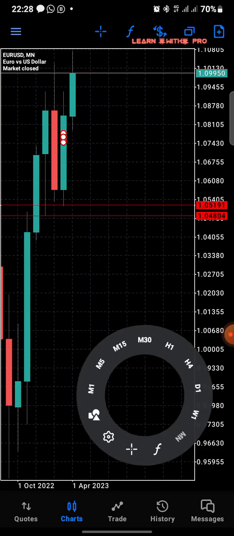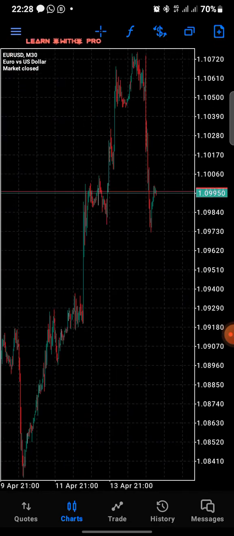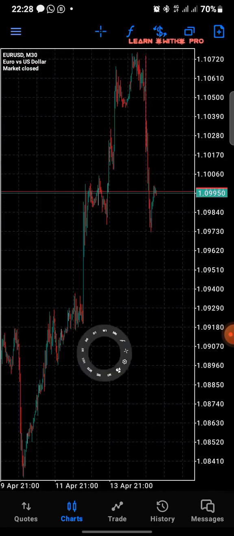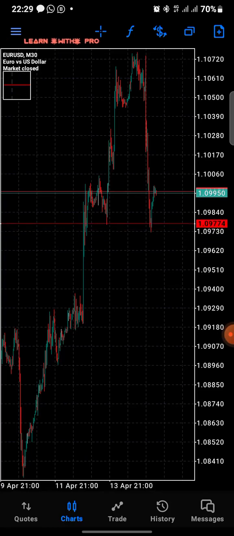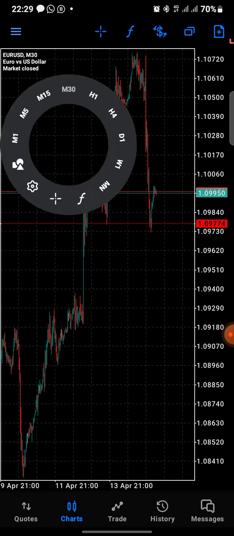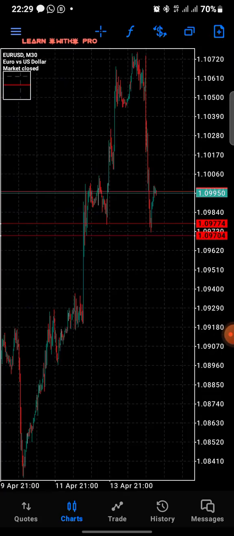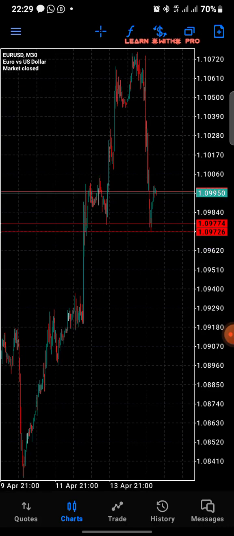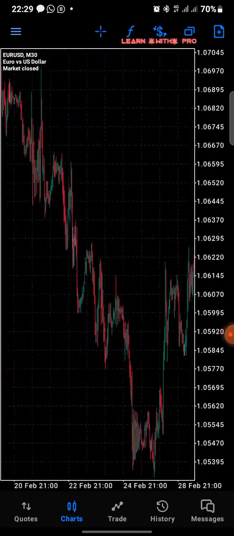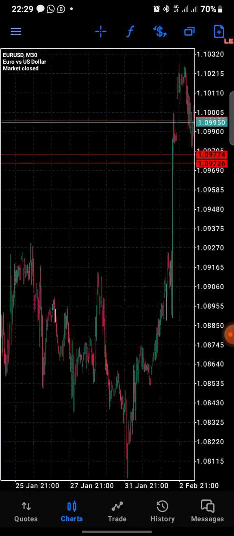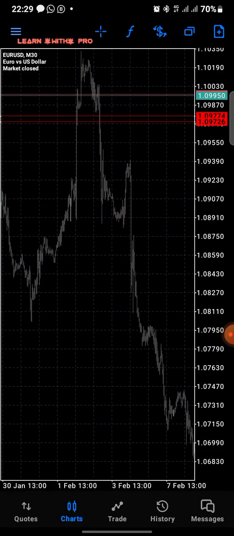That was going in a smaller time frame. You see, you can use support and resistance also on a smaller time frame. Something like here. You see, this is a support level. Let me put another one here. So let's go back and see where these two lines have touched before. Can see.